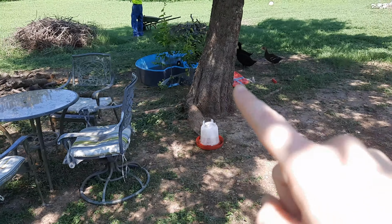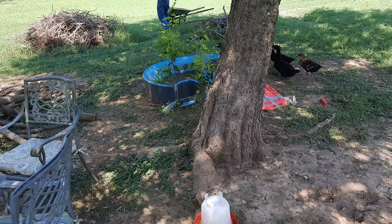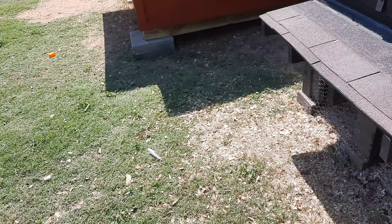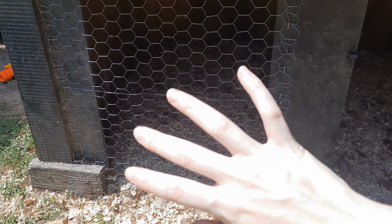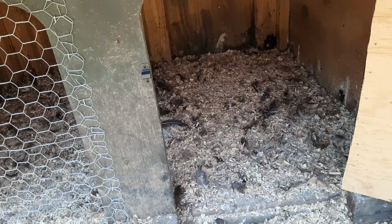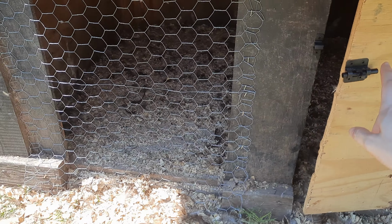We have a duck pond that we usually have full, but it is currently just mosquito biting hell, so I dumped it out. I was like, I don't think so. Y'all aren't even playing in it. Our duck house now has, so I know that you're supposed to do other things with it. I had plans, but it's been really hot, so I'm glad with what we've got. We have a chicken wire fenced off area. And then we have a door. Husbando made me a door that closes and latches at night.